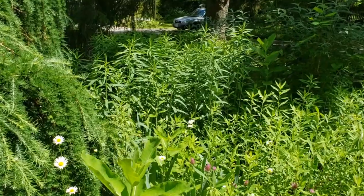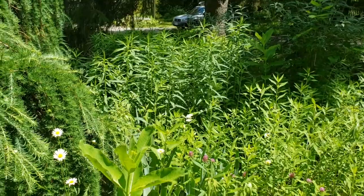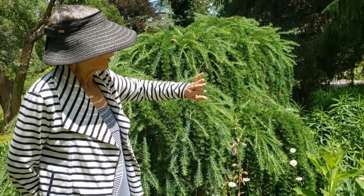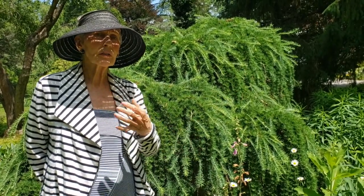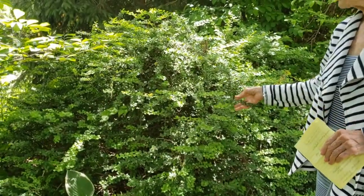The goldenrod is the same — it's very similar to phlox, so it's hard to identify, especially in the spring. The pollinators love it, but it grows too abundantly to have in your garden. When I was in England, they had very dense soil and could grow goldenrod there, probably because the root doesn't take hold as it does here. Our soil is looser and it just takes over.